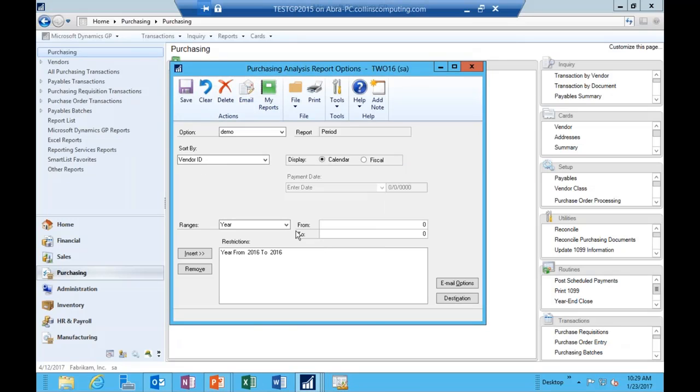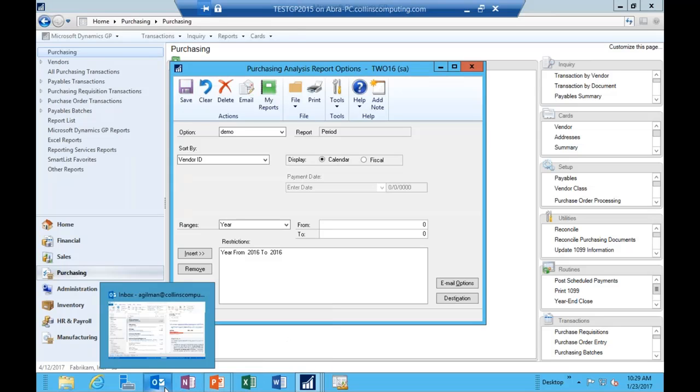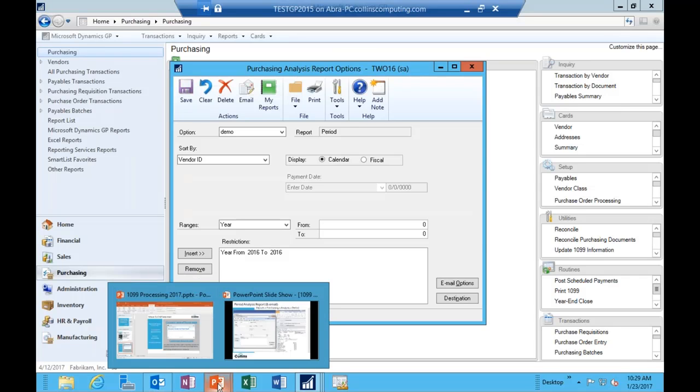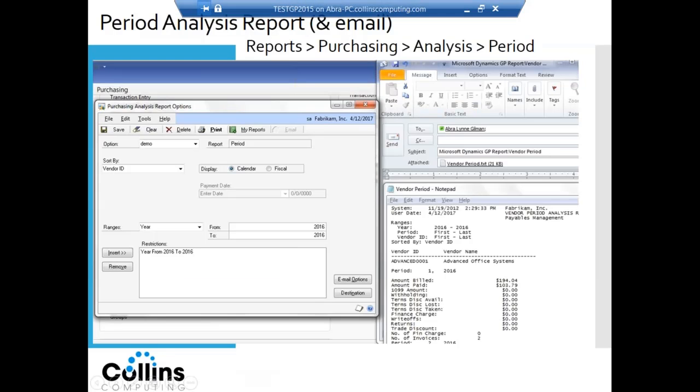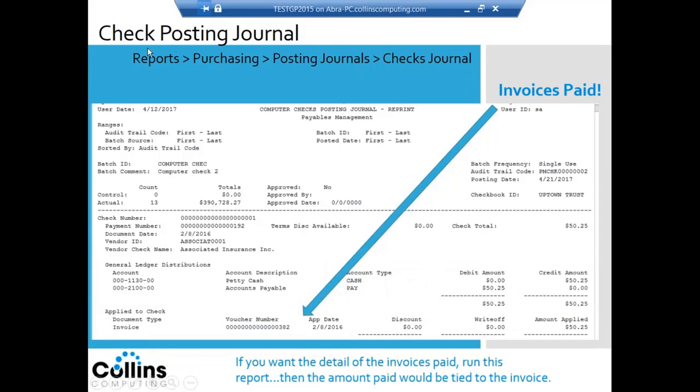So that's just one report that you can get. And what it is showing you is the same information that you're going to get in different parts of your system. I'm just seeing if that's going to come up. We'll give it a minute. So we'll go to the next one, and then I'll come back.